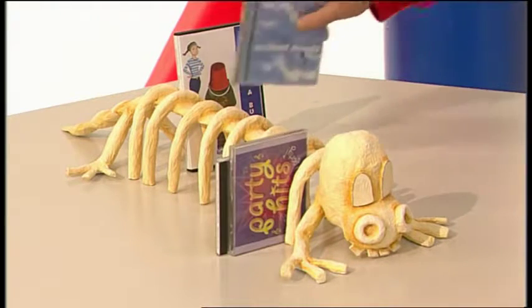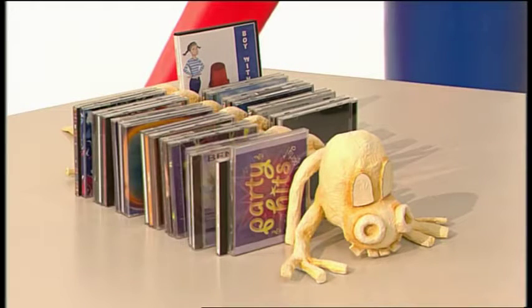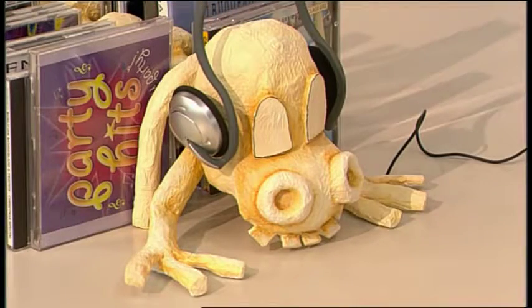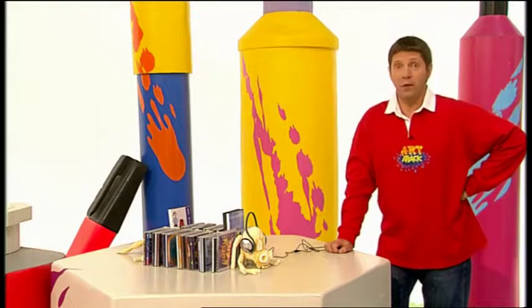And this one holds about 30 CDs or DVDs. And there's even somewhere to store your headphones. Look at that. And now he really does look chilled out. Simple to make in 4 easy parts. A 4-part attack.